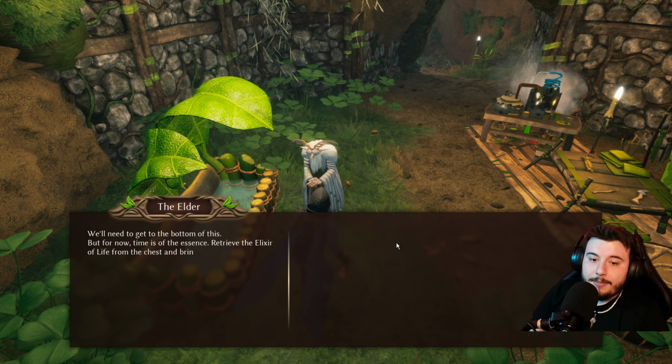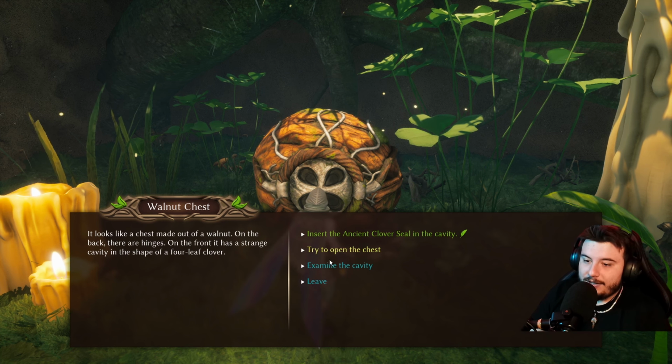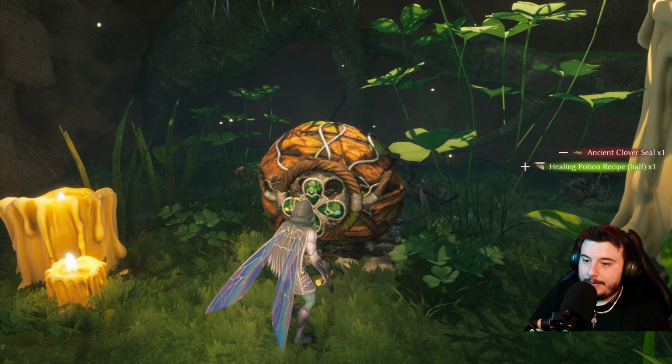We'll need to get to the bottom of this, but now time is of the essence. Retrieve the elixir of life from the chest. Bring it to me. Will do, sir. Will do. I hope they give me something cool. Looks like the chest. Okay. Try opening the chest. Insert the ancient clover seal in the cavity.